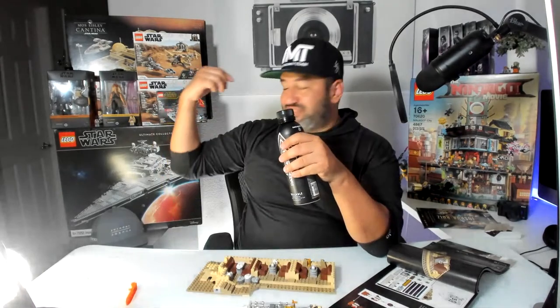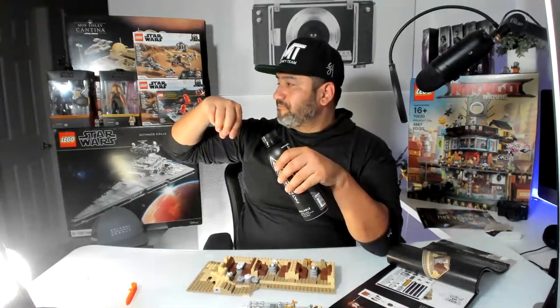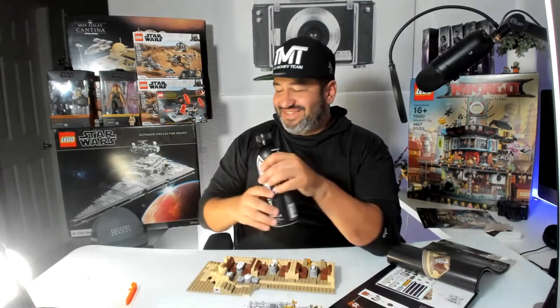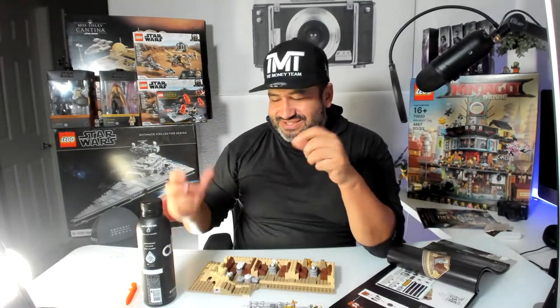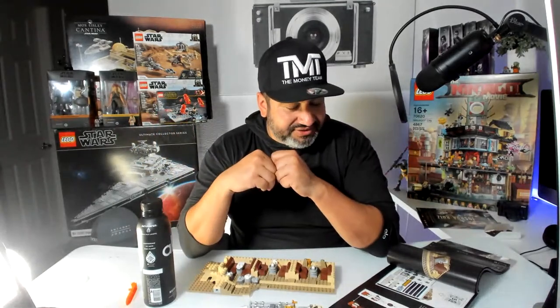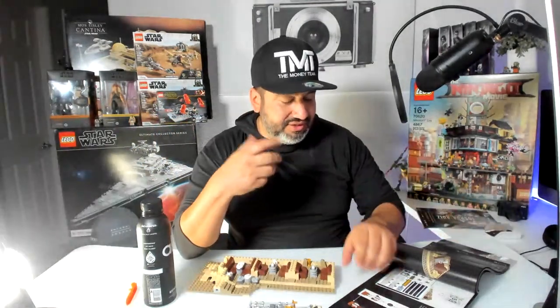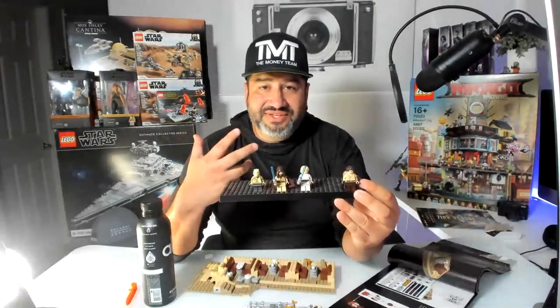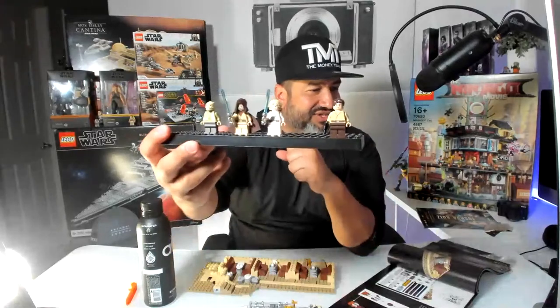And again, we'll see you on Monday for, I'm not going to say the remainder, but some of the remaining parts of the Lego Mos Eisley Cantina. Hopefully there's more minifigs coming up. I'm looking at the instructions here. Off the bat, there's already one here that we can add to this collection. So it seems like every bag has a character or a minifigure. I can't wait to showcase those with you guys. You guys can enjoy them.